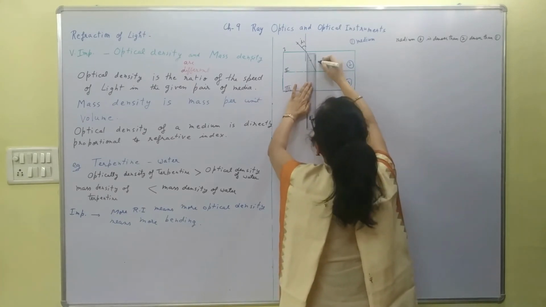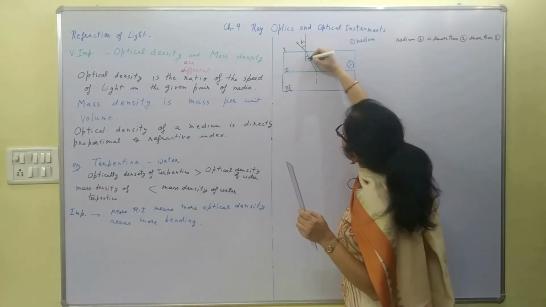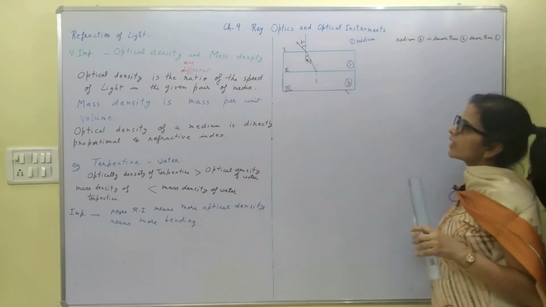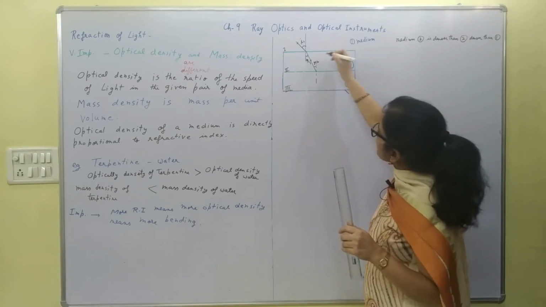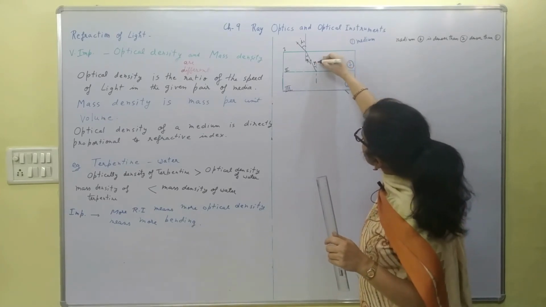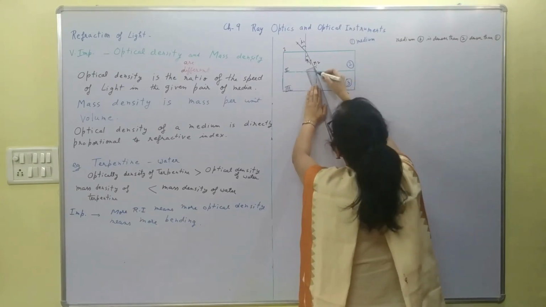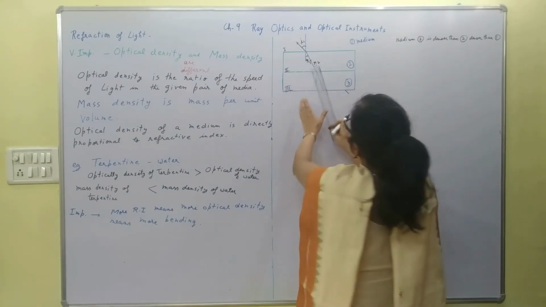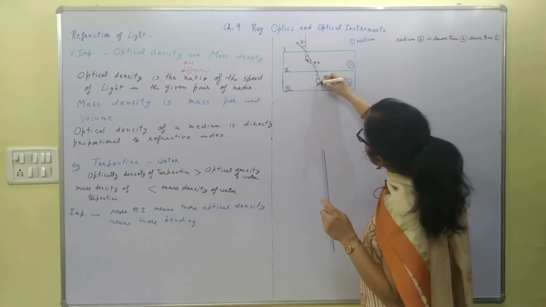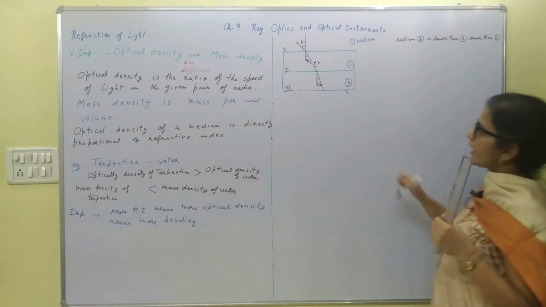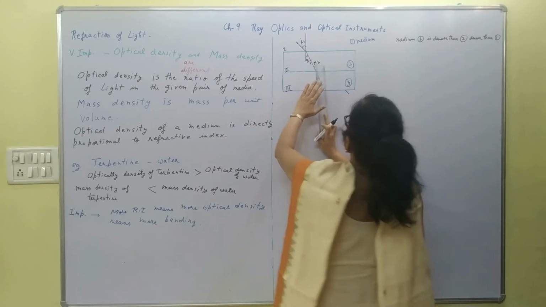Here also at the second phase, this is the normal. At the first interface, R1 is the angle of refraction. At the second interface, R2 is the angle of incidence, and then when it comes here, it again bends. Now this is I2, which is the angle of refraction for the second interface. R2 is the angle of incidence for the second phase. Now it is incident here on the third phase.